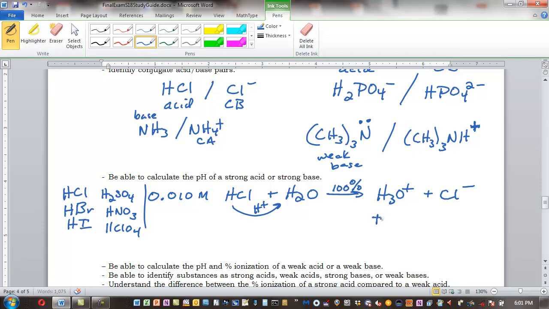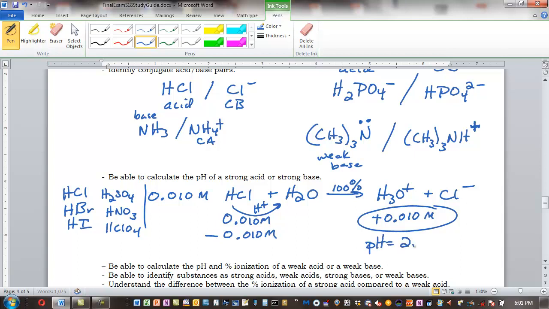Right, so our hydronium, okay? And if we want to write, you don't have to write all this out, but all of that strong acid is going to ionize, and we are going to produce 0.01 molar hydronium. Okay, so again, if you know how to do a strong acid problem, you just look at the concentration, say, oh, well, that's equal to the hydronium, take the negative log of it, and you are done. So for this one, you should get a pH of 2.00.